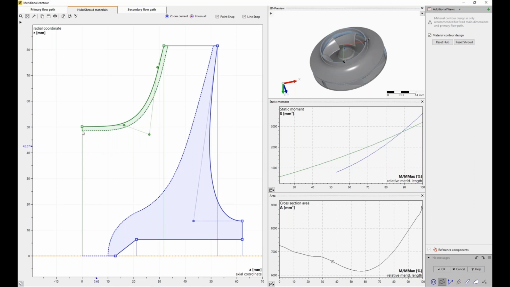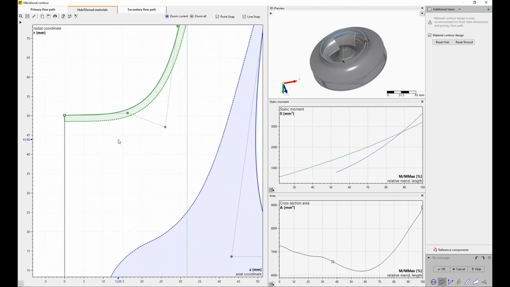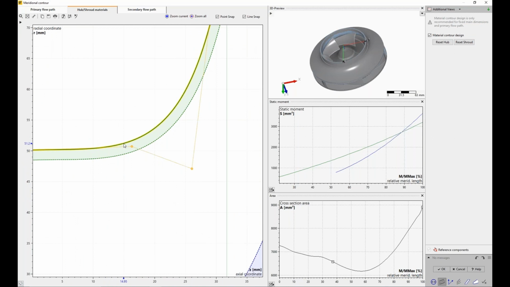fidelity, if you like. On the shroud side, before I finish that, I quickly want to show you how to generate something like a sealing, or at least a very small gap, in order to avoid too much flow to leak back to the suction mouth of the impeller.